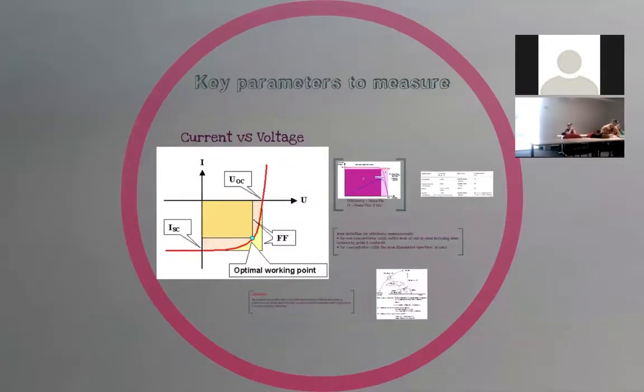The key parameter to measure for a solar cell, we all know, is the current versus voltage. Essentially, the solar cell is a reverse bias PN junction. When light is incident on it, it creates electron hole pairs that are free to move within the crystal lattice, and they move to the terminals and then form a current at a given voltage. So the bias voltage is U. You apply a bias voltage and you measure what's the current flowing through the reverse bias junction. This is a reverse bias, so the current is negative.